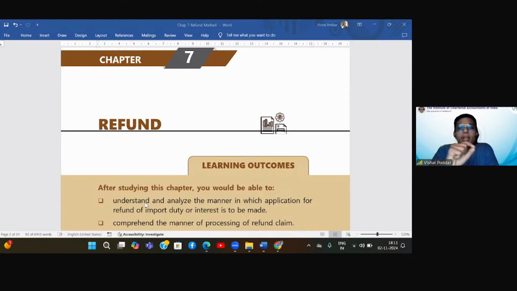The similarity is that in case of consumer welfare fund, as I said, the amount will go to this fund and it will be used for the benefit of consumers. In a similar fashion, if there is any unclaimed dividend, after 7 years, the company has declared the dividend but there is nobody to claim it. In that case, the law says it will be transferred to a special fund called the Investor Protection Fund. Again, this fund will be used only for the exclusive benefit of investor awareness. So this is how the consumer welfare fund is linked to another concept which you have already studied, that is, investor protection fund.